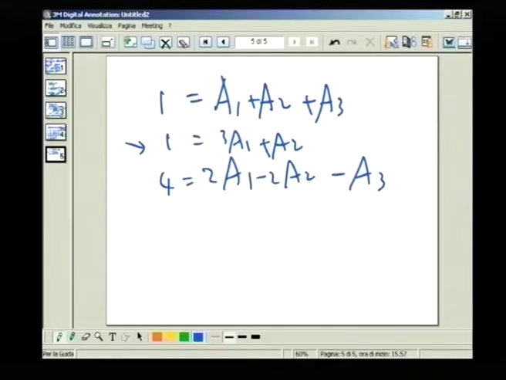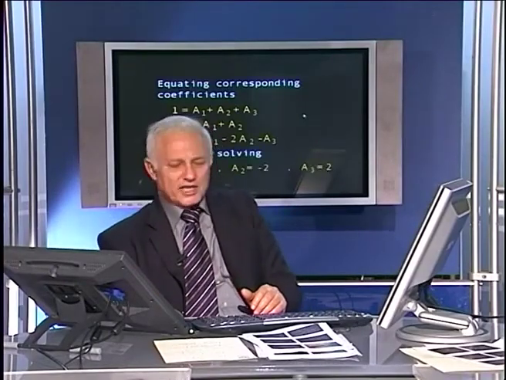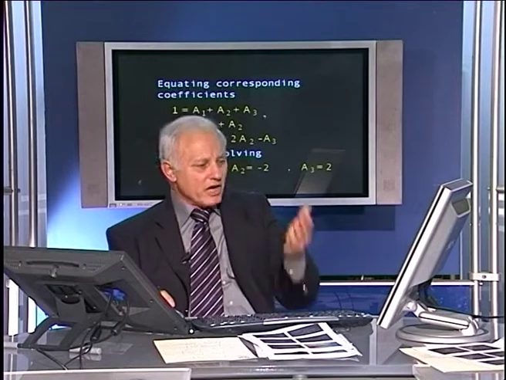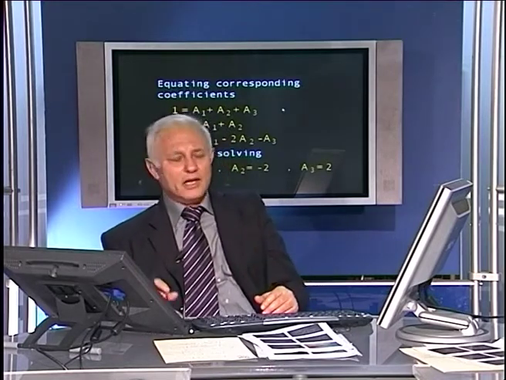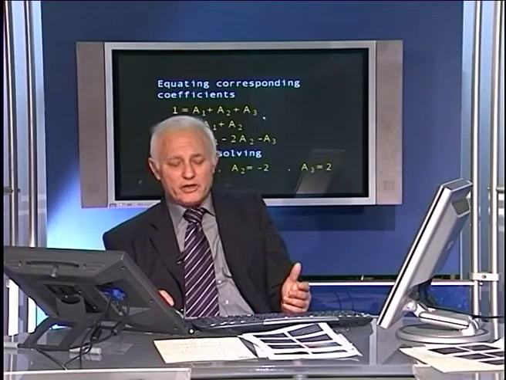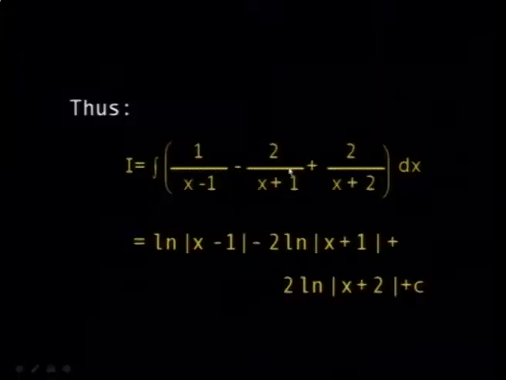So we have now, in fact, three equations in three unknowns. The first one, a1 plus a2 plus a3, as we have written here, 1 is equal to a1 plus a2, and 4 is equal to a1 minus 2a2 minus a3, as we said. So now you have three equations in three unknowns. You solve them by any method, suppose Cramer or any method that you have had in school, and then you obtain a1, a2, and a3. Once you have them, you go back to your rational functions and you write the integral in the form of a sum of partial fractions, and the integral becomes directly the sum of all the three integrals, and it's easy.